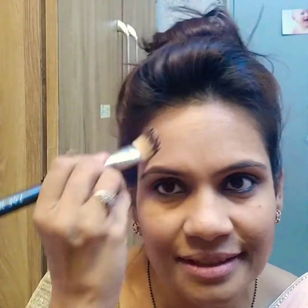Primer works very well with the pores that I have. It also works very gorgeously. I feel this one moisturizes very well and gives a very dewy finish to my skin, which is why I love priming. There are eye primers, lip primers, and so many things.